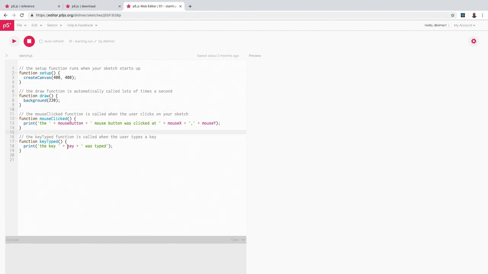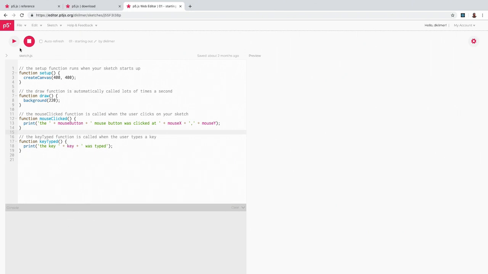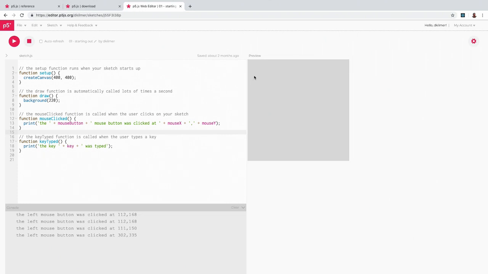And then I have a mouseClicked and keyTyped function. There's also a little console here, so you don't have to have your web console open. If I hit run on this script, it doesn't do anything except print something when I click. And you can see things already happening. If I click up here in the left-hand corner, you can see that where it clicked was 10, 10. And if I click down here, where it clicks is like 386, 383. That means the coordinate system in p5 is upper left corner is 0, 0, going down to the lower right. It's similar to the way Windows draw APIs have worked from time immemorial, but different than a lot of other systems.